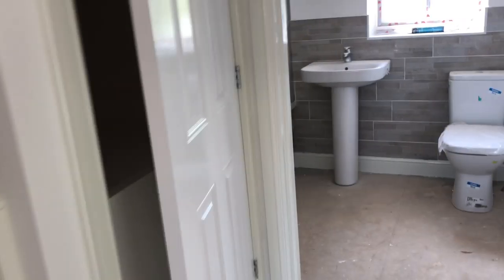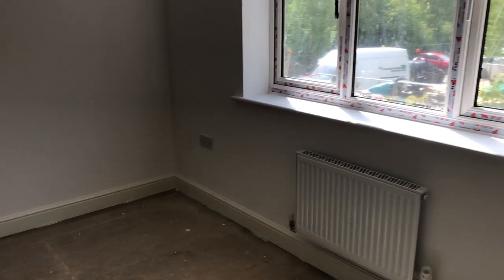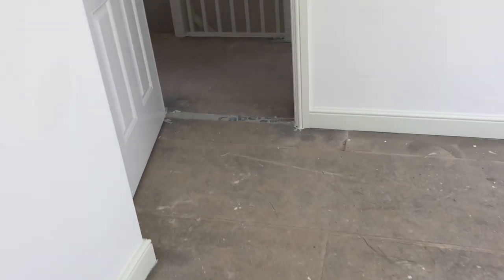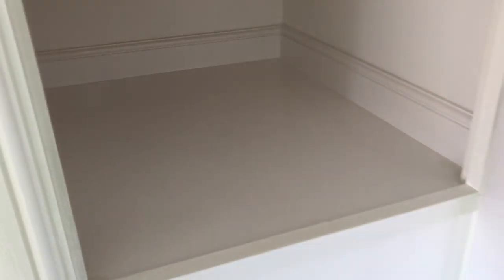Bedroom two. Bedroom three, good size again, good size bedroom. All in white, one window board. Still on, there's a little bit of stairs, nothing, is it? I tell you what. Then you got like an airing cupboard sort of thing. I've painted that. I had to paint it on the last side. I don't know if I have to paint on this side, but you know, painted it anyway, because that's the kind of guy I am.